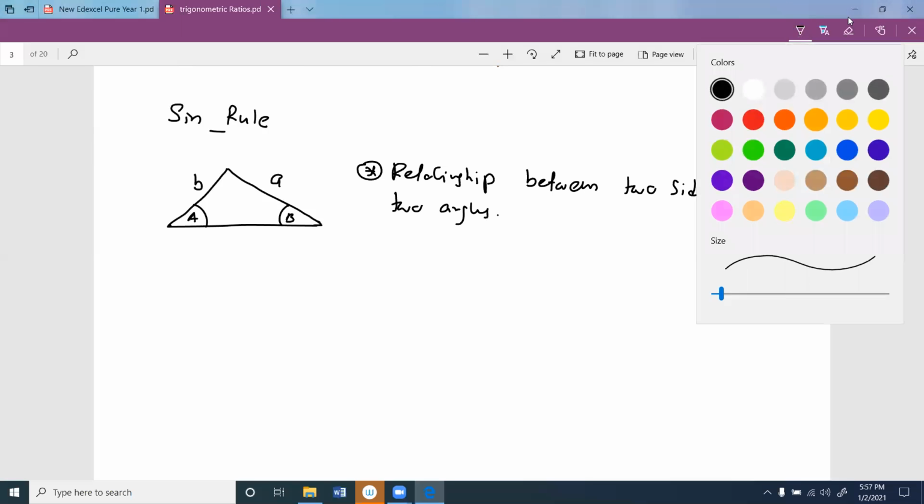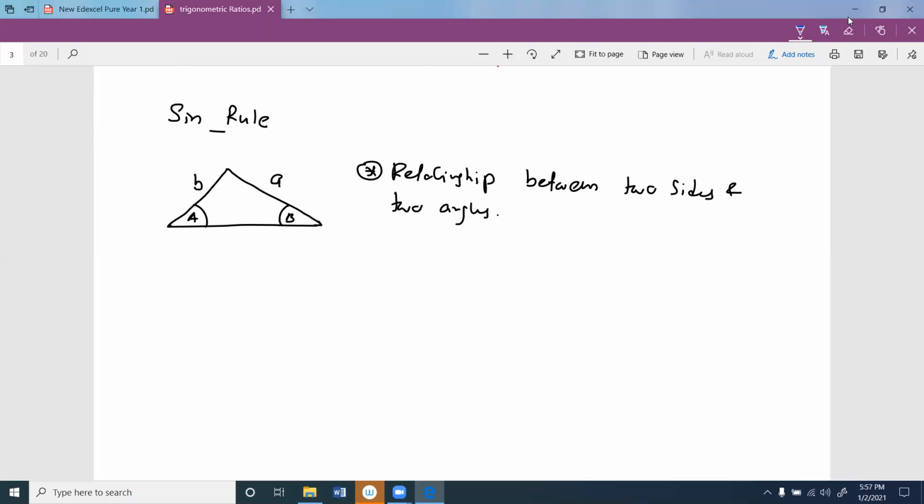I was using blue color for this purpose. So let's use blue color for that. Right. Okay. Then you can say this is sine A over a, equals sine B over b. That is the formula. Or sometimes you can use the other side, it doesn't make much impact. Sometimes you can write it this way, a over sine A. So I could use any side, no matter what. So you can use any format of it.